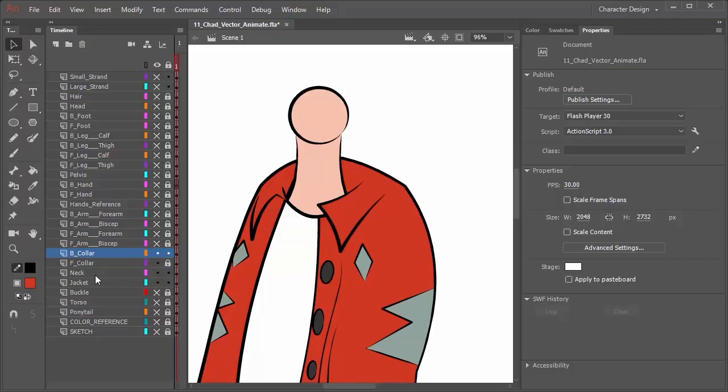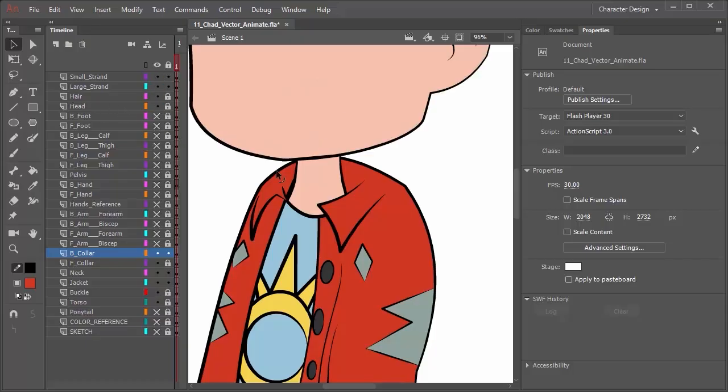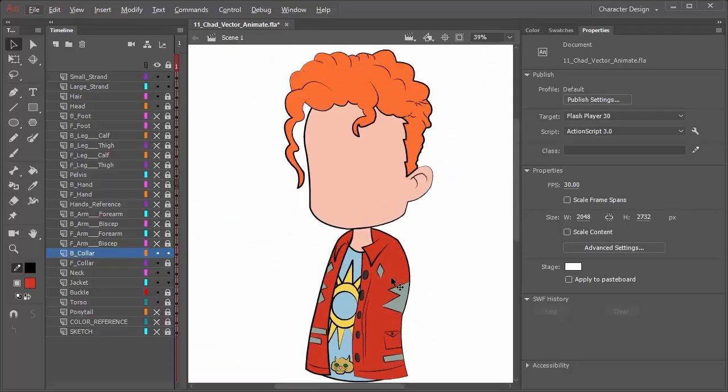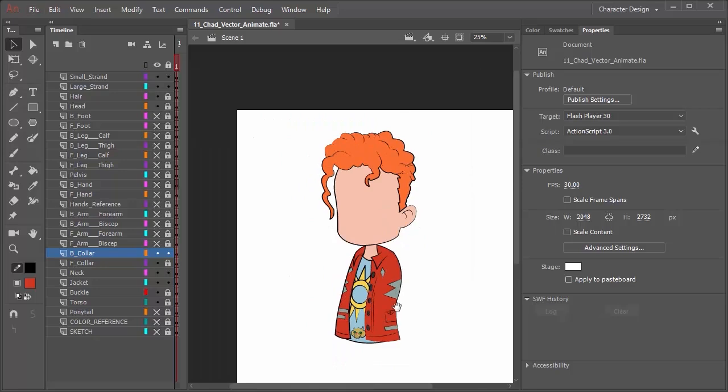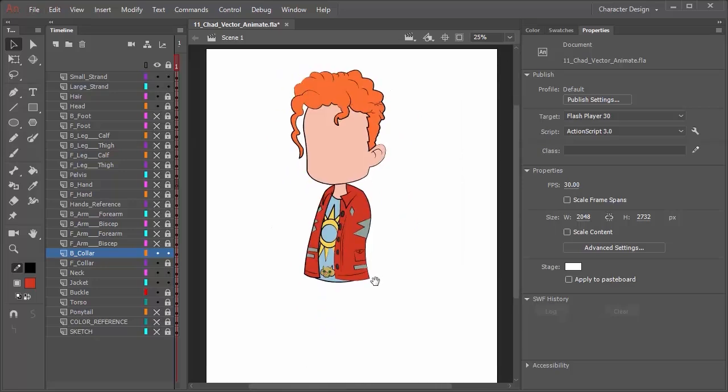So now if we come back like this, we can see how this is starting to shape up. Again, things are looking pretty good here. We have the torso, we have the jacket, the buckle, and of course we have the head, which is near the top here, and we can reveal that just for right now so we can see the whole thing. You can see the neck now looks properly layered. If we zoom out here, things are starting to shape up, the colors are starting to pop, and it's starting to bring the character to life.